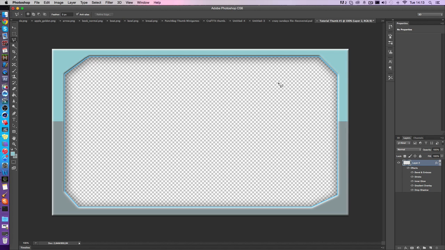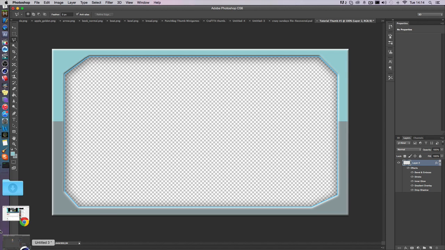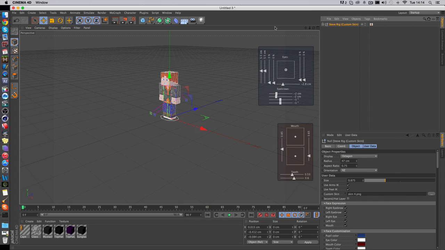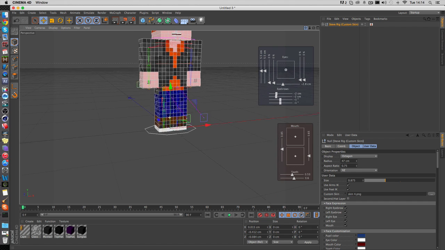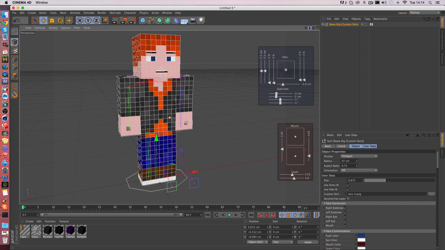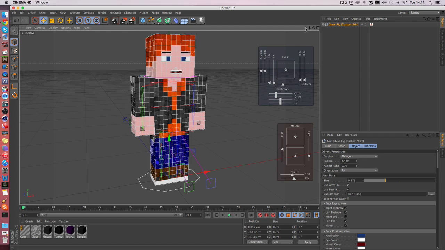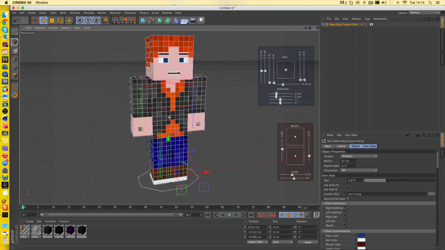So now you want to open your animating software of choice, mine is Cinema 4D, and I've already set it up. I'm using Weedlion's paid rig because it's probably the best rig you can get out there if you don't make one yourself. So there are free rigs, by the way, and there are free softwares such as Blender, but those aren't as good as Cinema 4D in my opinion. So now I'll skip over this part because there's really no point of you guys listening to me just doing something, because I'll just make this guy look good.